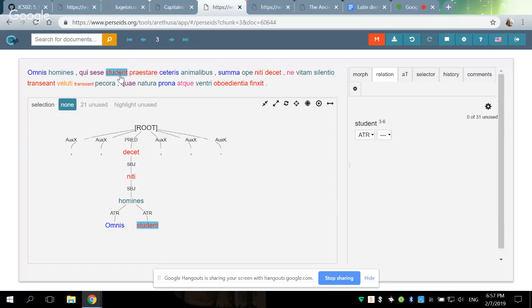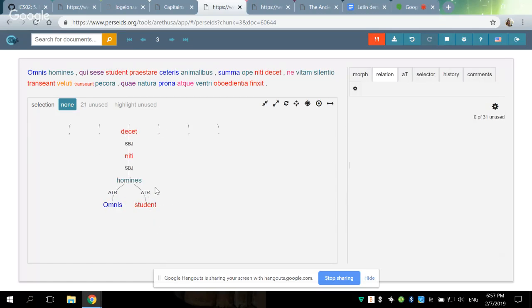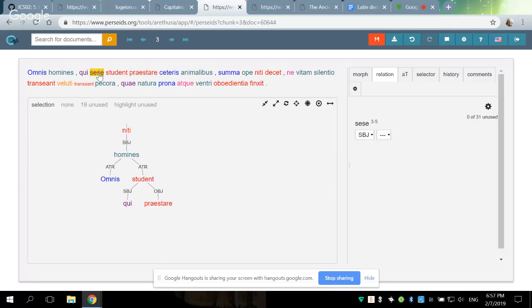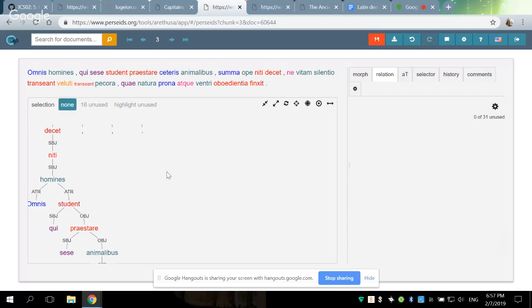So we put student as the bearer of the attributive label, and we can put qui as its subject and prestare as its object. Then sese and animalibus can come under prestare, and ceteris, of course, goes under animalibus.